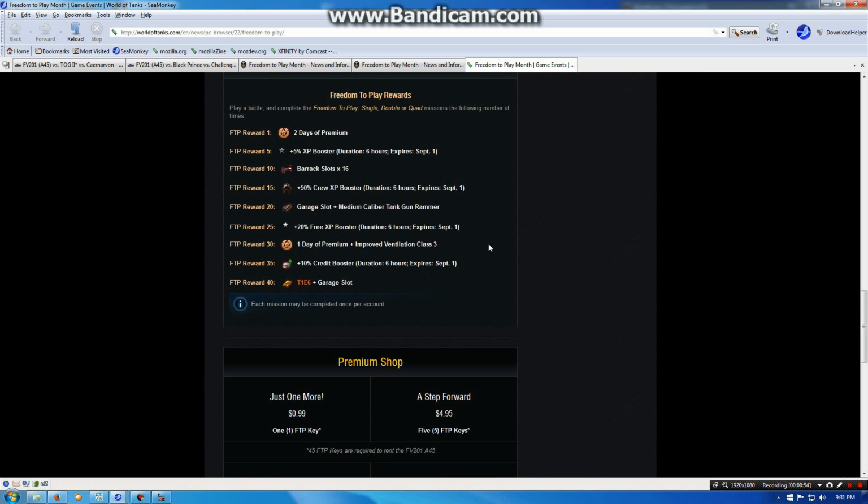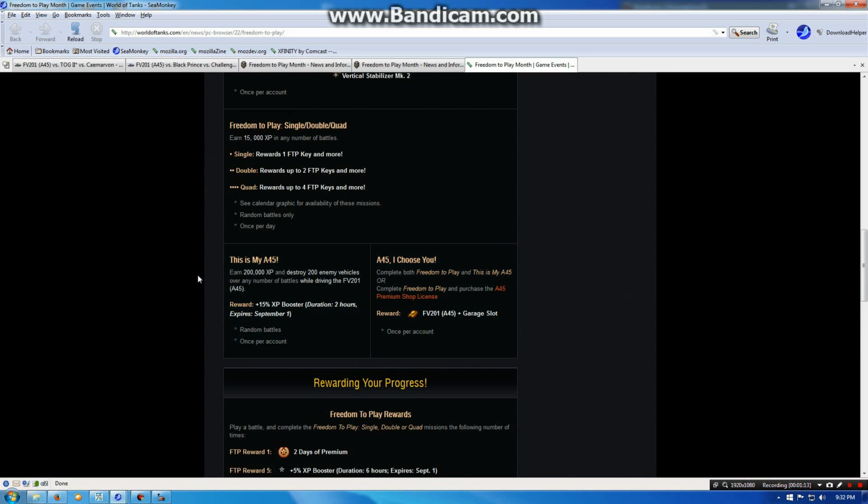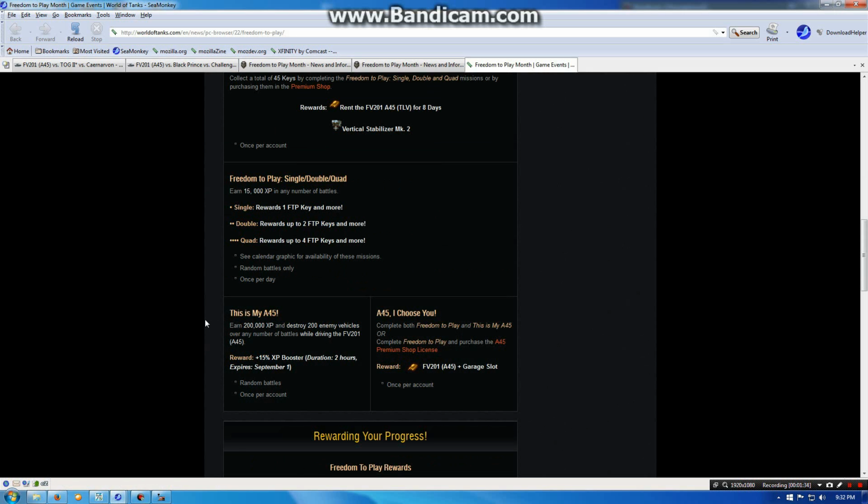This is similar to the operation a couple of months ago where you were trying to get all of the rewards, the T1, and then finally you got the SU100Y, but you got some additional things along the way by collecting this. Now, once you've got the 45 keys, you'll need an additional 200,000 experience and 200 enemy vehicles destroyed in the FV201. That's the option you take if you don't want to spend any money and you're confident in your ability to win the keys in enough time to gather this 200,000 experience.